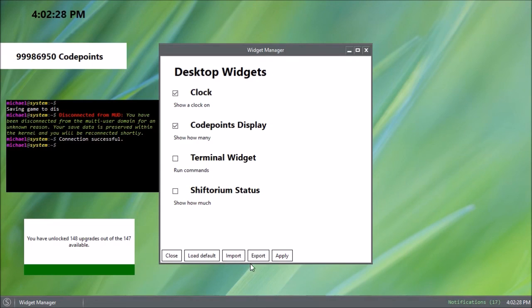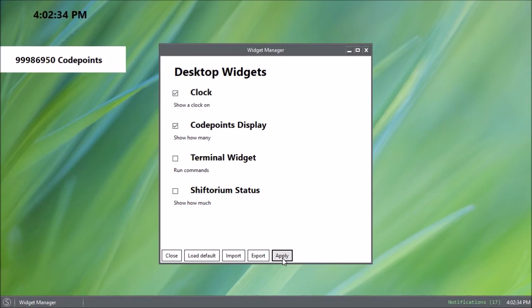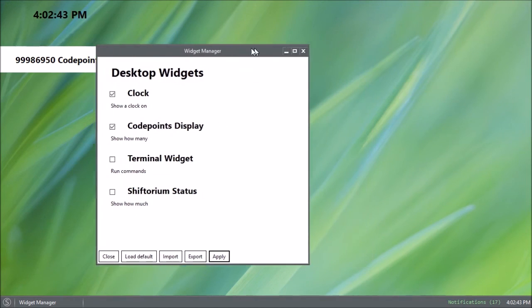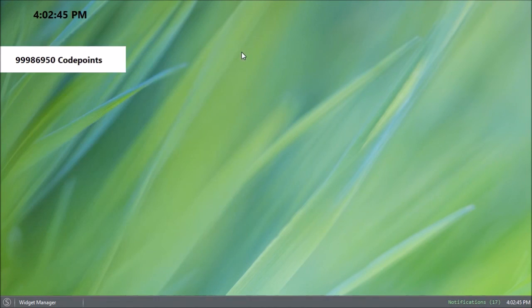And much like Skin Loader, we can actually export this configuration to a file and share it with friends who have SuperDesk. And now the terminal and the upgrade widget are gone. So yeah, that is SuperDesk.